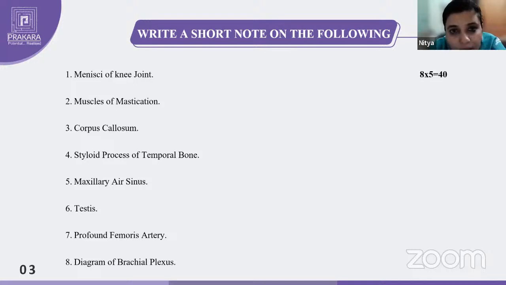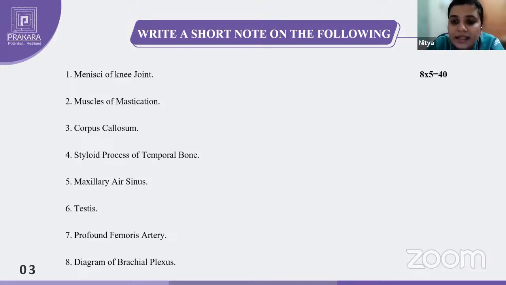Or at least if you vaguely remember some diagram with regards to that question, then you draw that diagram. It may not be 100% perfect or 100% right, but something relevant to that particular question you have to draw and write. Okay. So once again, your first part of the question paper is your essay.